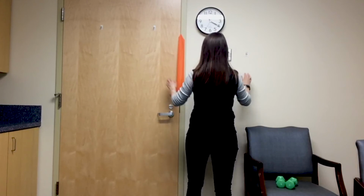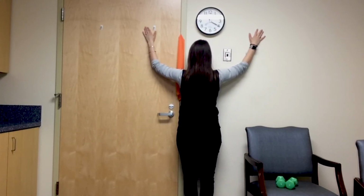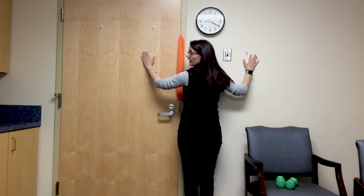Okay, now what we're going to do is we're going to do a wall lift off, okay? So I'm going to show you what it's going to look like forward. So pretending a wall is in front of me, your arms are going to come up and you're going to lift up and forward. I'm going to turn now and show you what it's going to look like at the wall. So you want to get nice and close to the wall. So almost like your nose is touching it. So you're in nice posture. Hands come up in a V. If you can't, you go where your shoulders allow, okay?